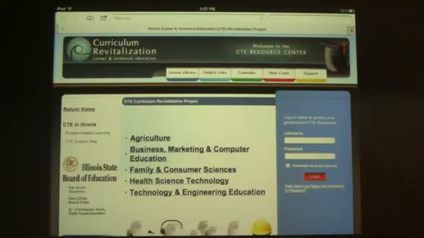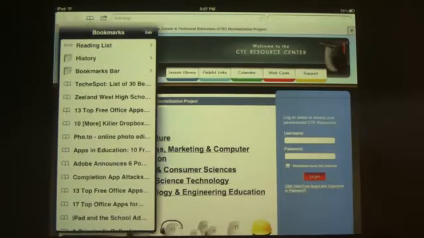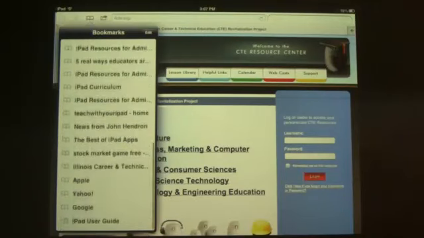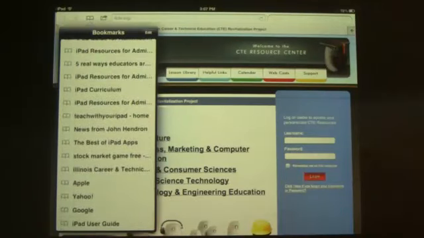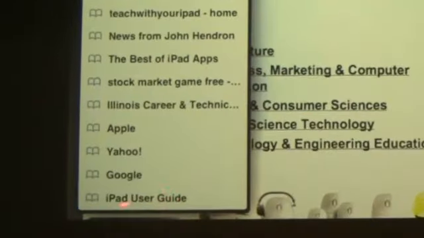But the other thing that you can do is that you can take a look at the little book. The little book shows my reading list, my history, my bookmarks, and all the way at the bottom of that list is the iPad user guide. This you're going to find on every iPad.